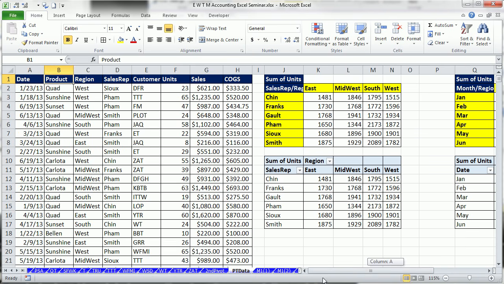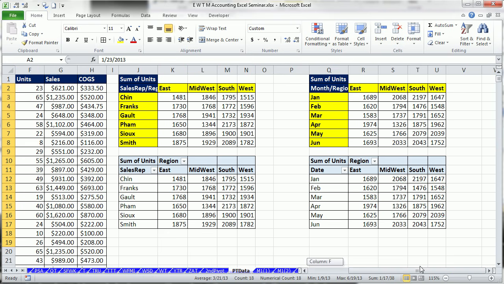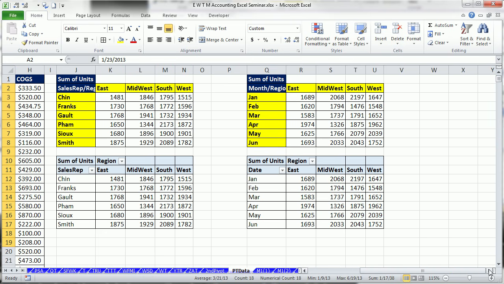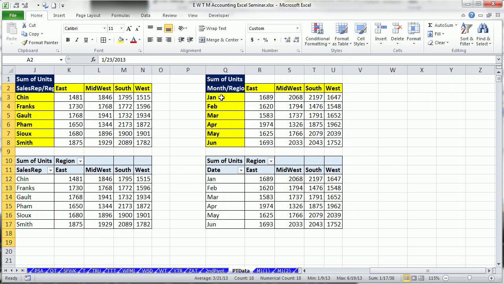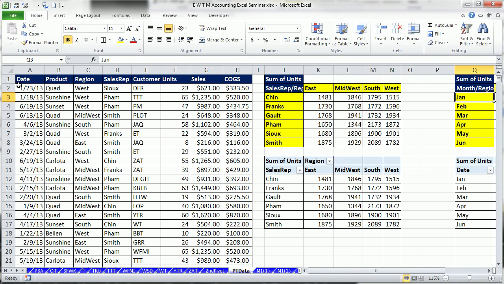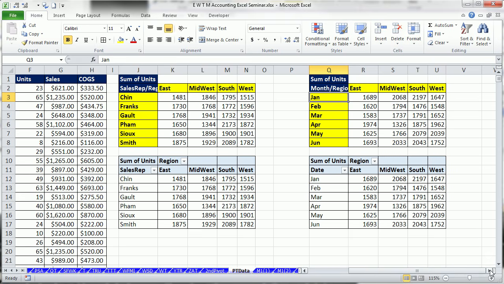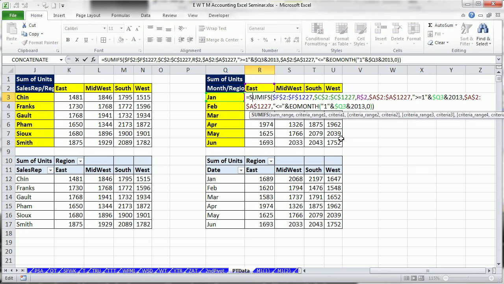Now, look over at the data set. We're not given months. We don't already have it summarized, so we're given daily dates. And we need to somehow summarize from daily dates. The pivot table, you won't believe it. It's just a few clicks, and instantly it can be done. Now, the problem with doing this with formulas is that this is a text criteria. JAN doesn't directly match up with serial number dates. So the formula gets a little bit wild. Right there it is. I mean, that's a wild formula.